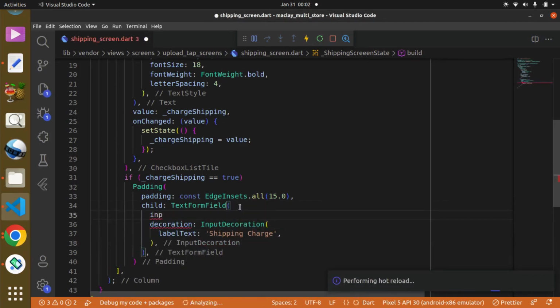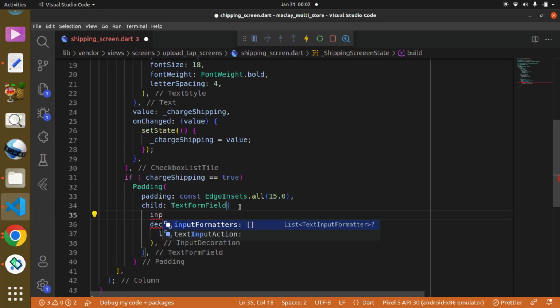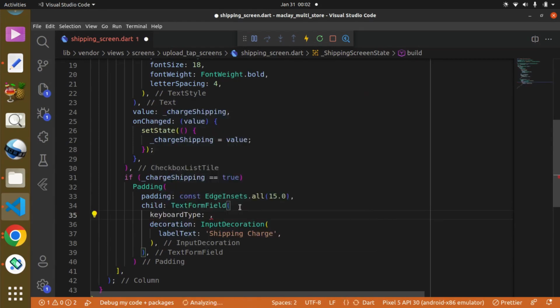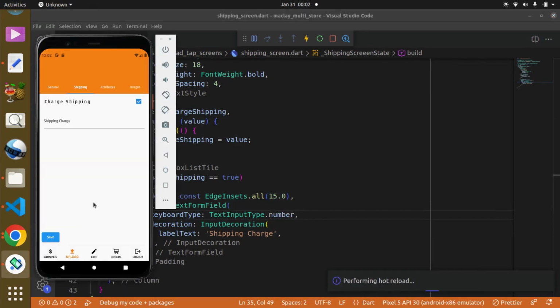And outside, within the TextFormField, sorry, it has a property called keyboardType. Okay, keyboard type here, within the TextFormField. And this is going to take in TextInputType dot number. So this specifies the type of keyboard we want to have, and everything is working as we expect.